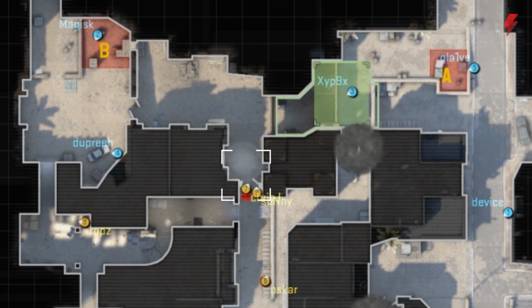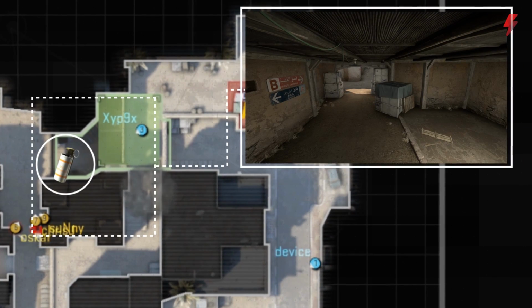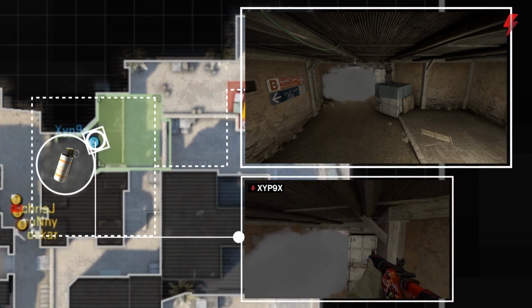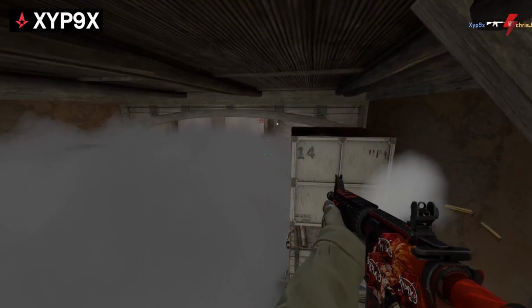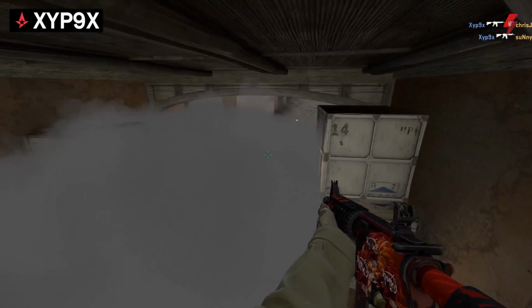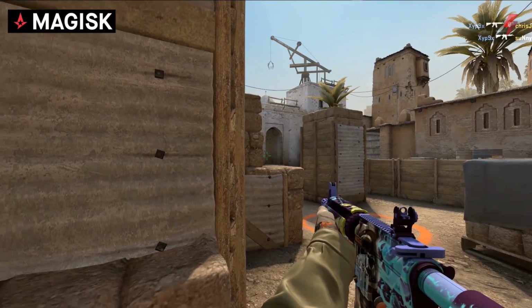Mouz pushes through mid doors and smokes off CT. Unfortunately for them, the smoke is bad, allowing Zip to see through the corner of it from the boxes in CT spawn. He finds 3 easy frags through the smoke, shutting down Mouz's attempt at a B split. Majisk finds the last player creeping out of B tunnels to close out the round.